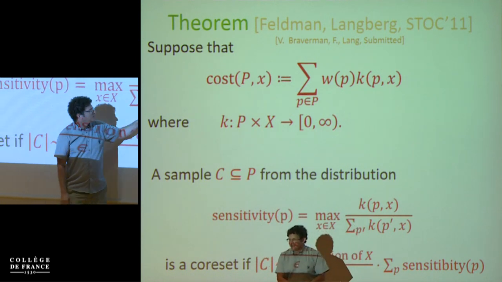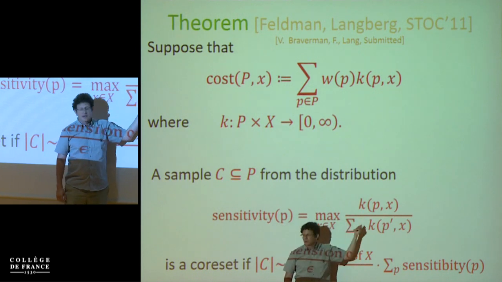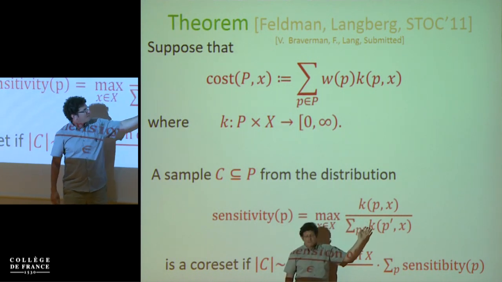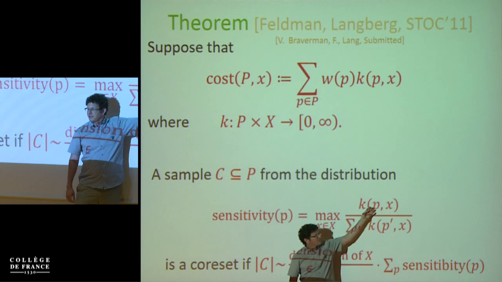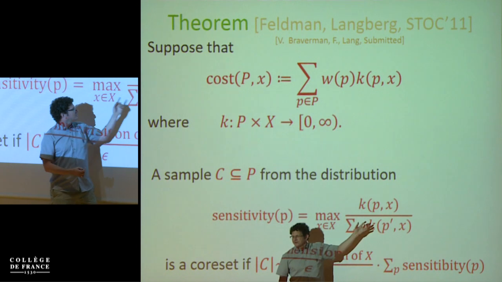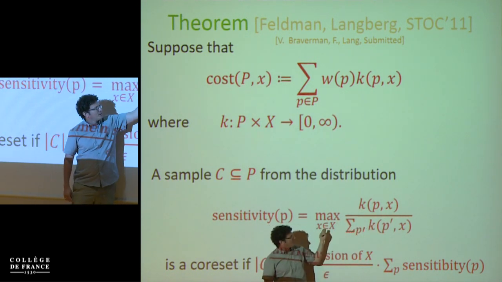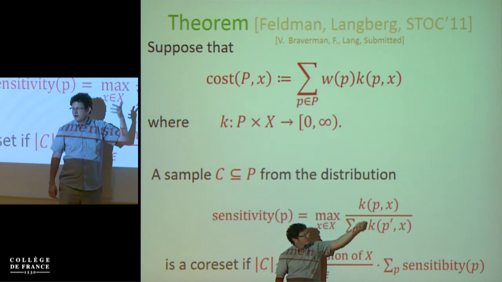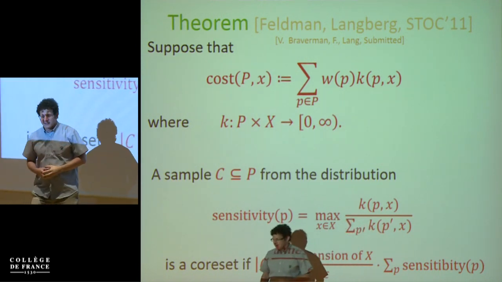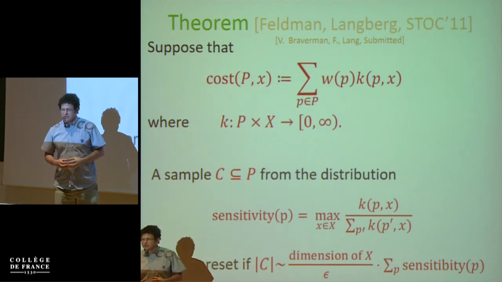Because if we don't take you for this specific x, we won't know how to approximate this sum. But if for every x your contribution can be neglected, say 1 over n, we don't need you. So your sensitivity says: what is the worst case? What is the query for which you contribute much more than the others? This defines how important you are. And surprisingly, it seems that for most machine learning problems, we can bound this sensitivity.